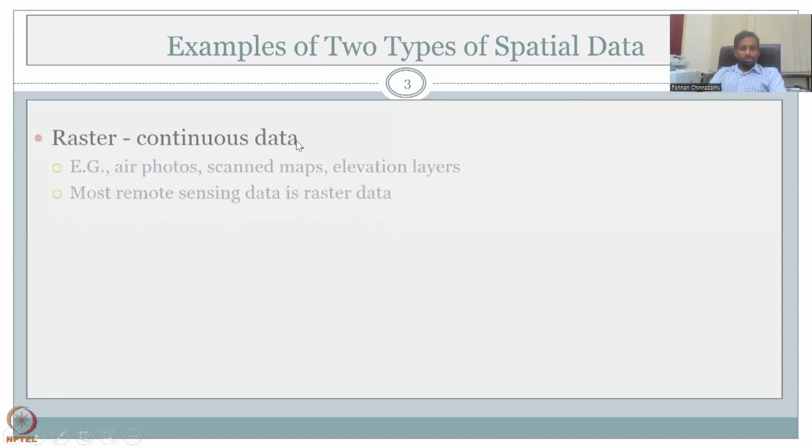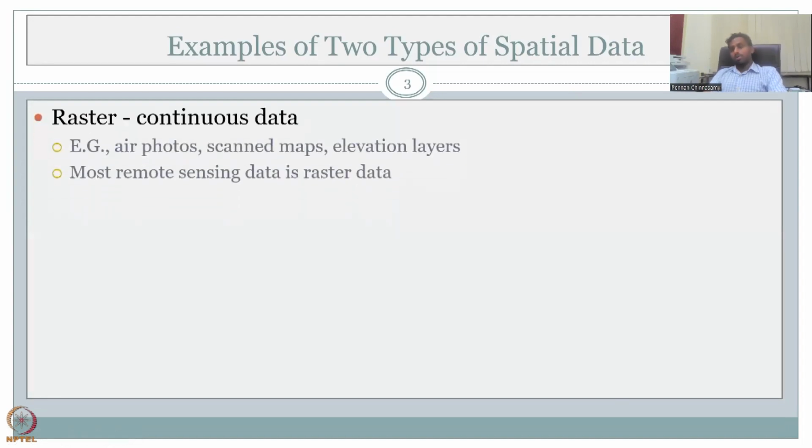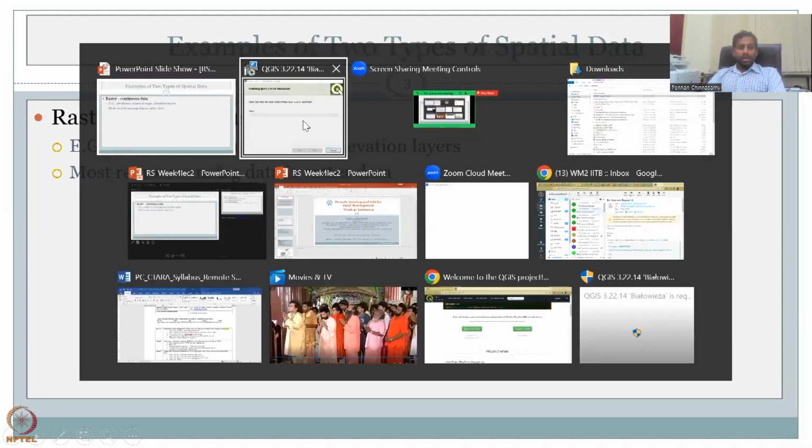Okay, so of the two types, the first type is raster, which is very important for this course. It is remote sensing and GIS. So most of remote sensing, if not all, are raster data. So the data that you're going to use in GIS for spatial data is two types. One is raster, one is vector. And the first one, raster, is also a continuous data wherein throughout the map, throughout the canvas, you will have data, not in only some pockets. So that is important to understand because you will be looking at the status.